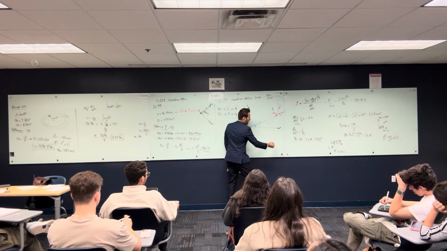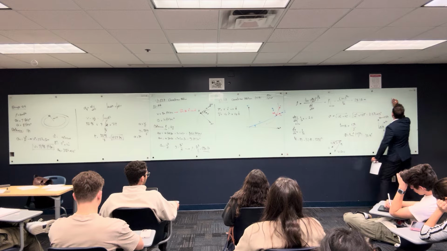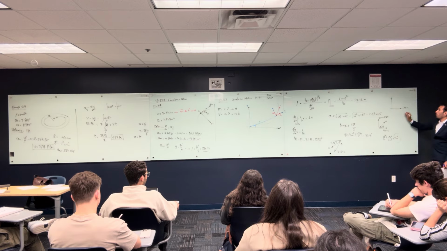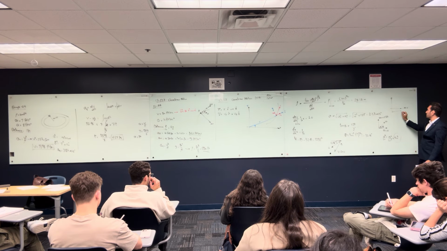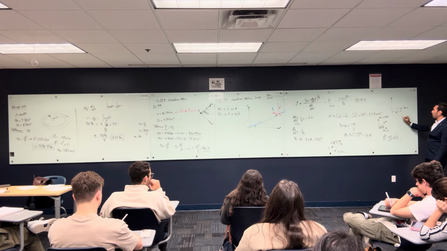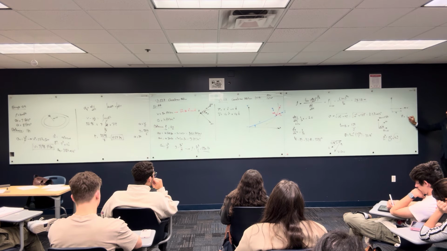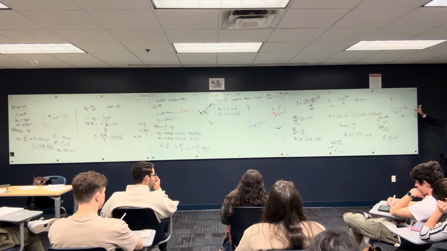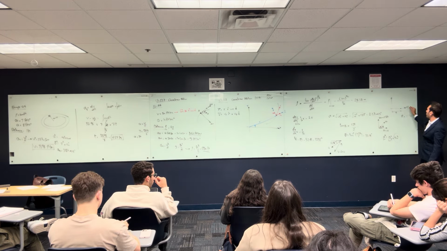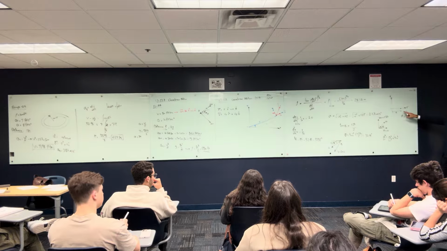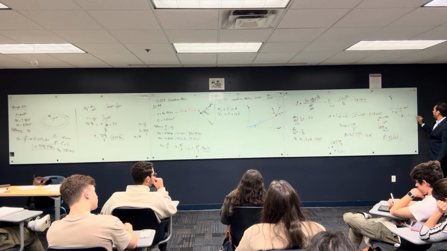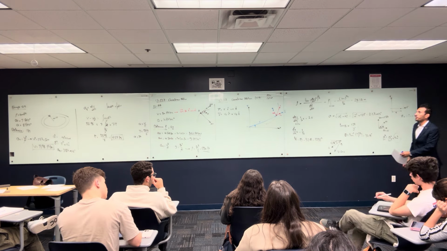Let's say I have X and Y, and my body's here, and I want to describe the position of this body, and this distance is 5. What is the position of my body? It's going to be 5 in the x hat direction plus 0 in the y hat direction, right? Because all the distance is in the x hat. So what if I rename this? Rather than X, I'm going to name this r, and this theta. So basically, all the 5 is in the r hat direction, and 0 in the theta hat direction. This is the same thing.